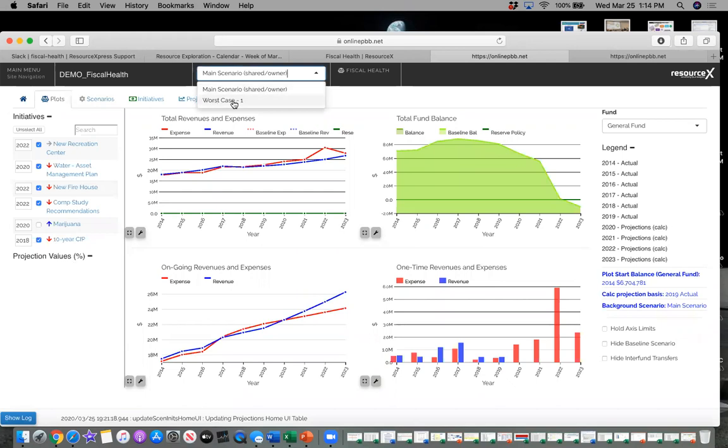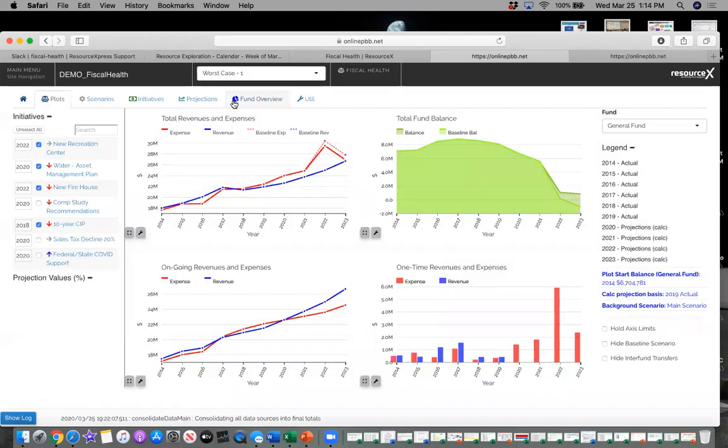Now, what we also wanted to begin to model were various what if scenarios here. And in this particular case, I forget what I had shown here. I'm going to try to match it up exactly. So here's where we just were in our main baseline scenario. And we wanted to model a particular negative situation, a possible future that we might face. And in this case, this is what we were talking about yesterday.